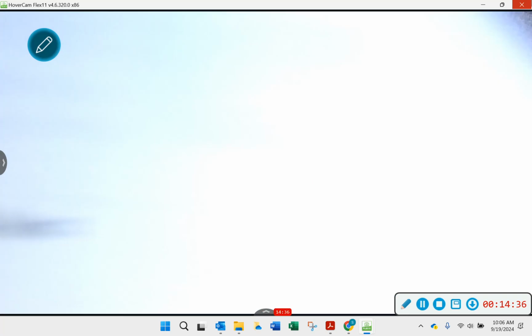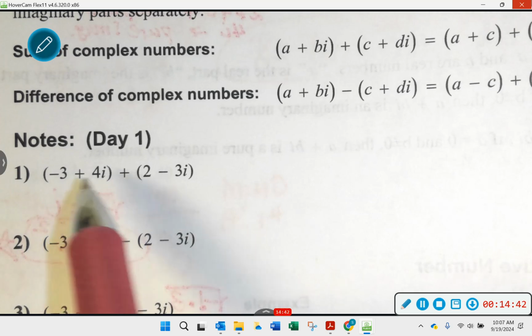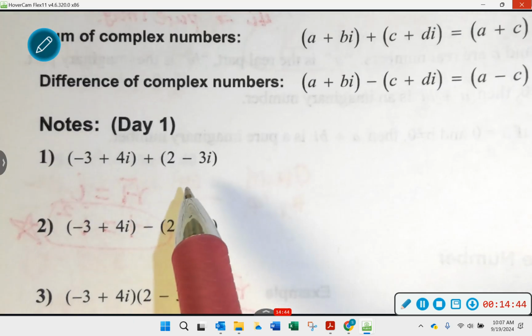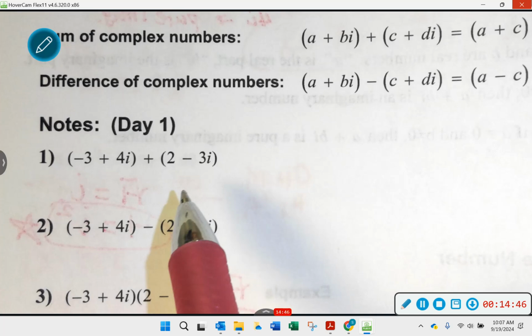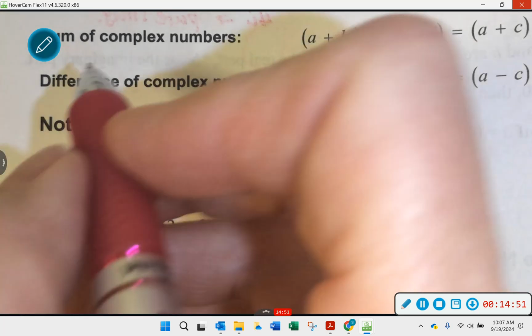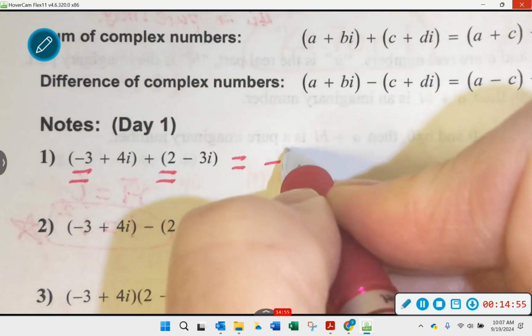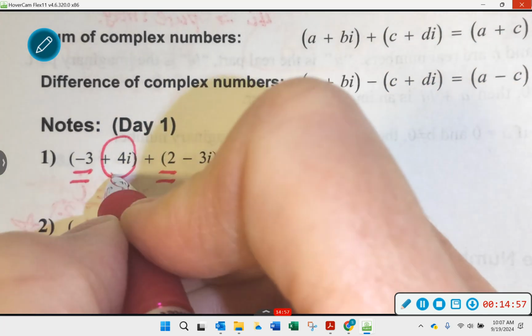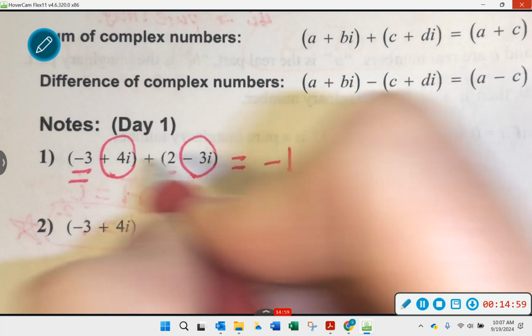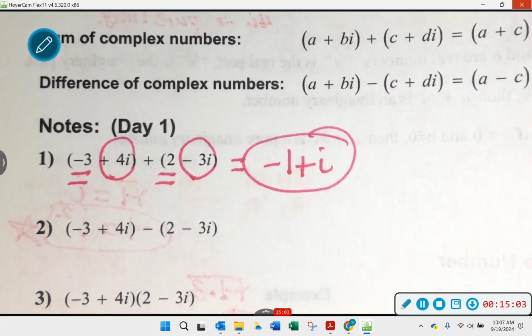All right, so now we're going to do something easier. Give our brains a little break here. This is just going to be adding complex numbers. Your calculator knows how to do this, but I want you to be able to do it without. All you have to do is add the parts that are alike. This is a real part. This is a real part. Add the real parts. This is an imaginary part. This is an imaginary part. Add the imaginary parts. Very simple. Okay?